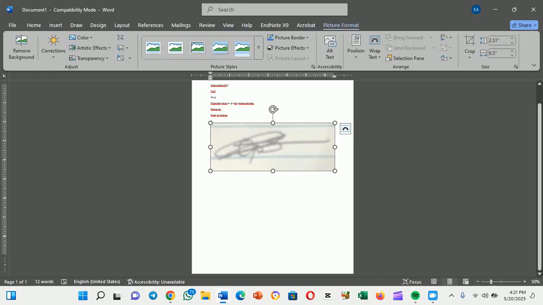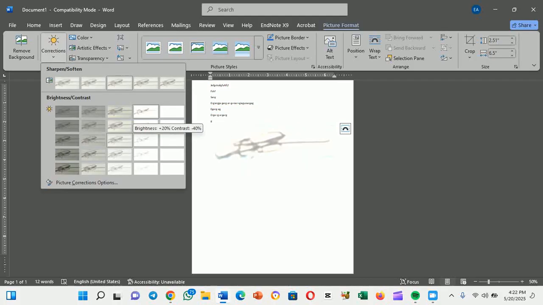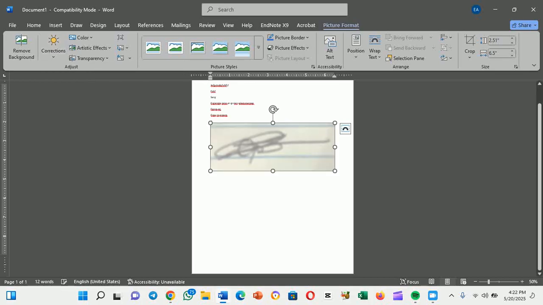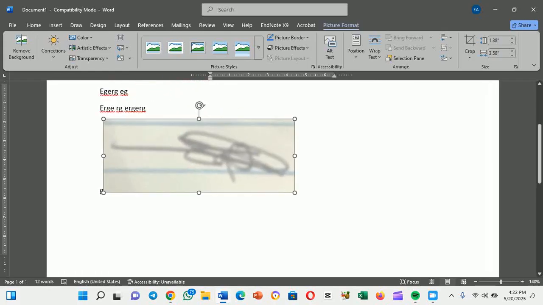Now this is not a personal document, this is just a random document I'm sharing, right? Once the signature is uploaded, you can click on it and come to this correction. Now there are two ways to it. Try to make it look transparent like this, okay? Something like this will work. And the second option is that once you do it, you can put it to size. Let me zoom in so that you see what I'm doing properly.